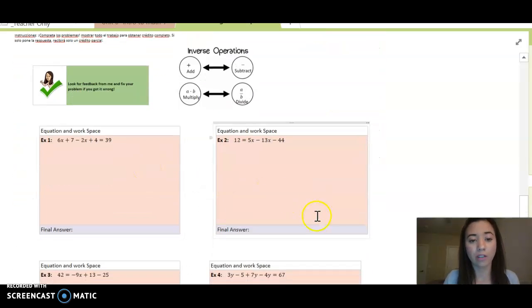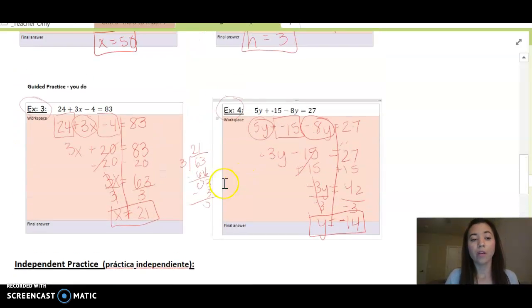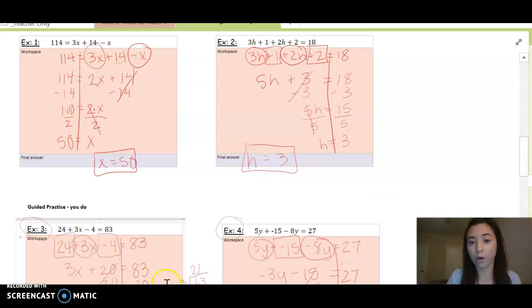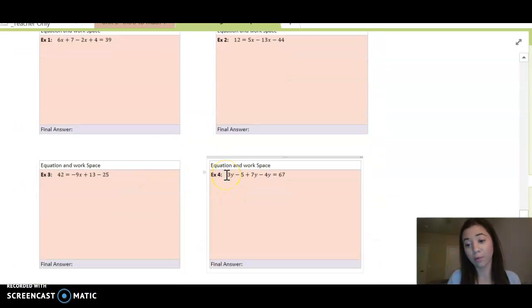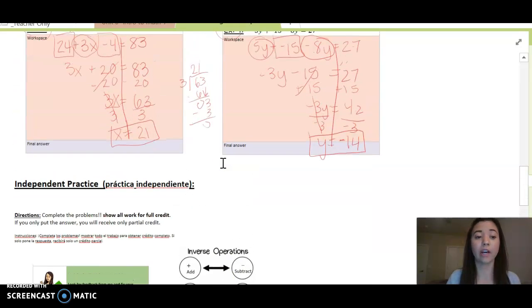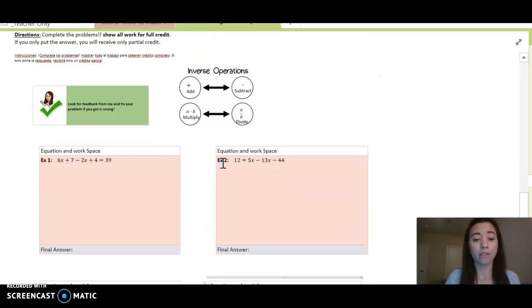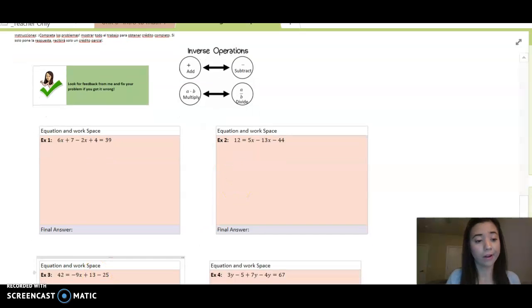As you're doing these practice problems, come back up here and look at these 4 to help you, okay? Everything is the exact same with just different numbers. So use the ones we've already done together as help, okay? Let me know when you finish or if you have any questions.